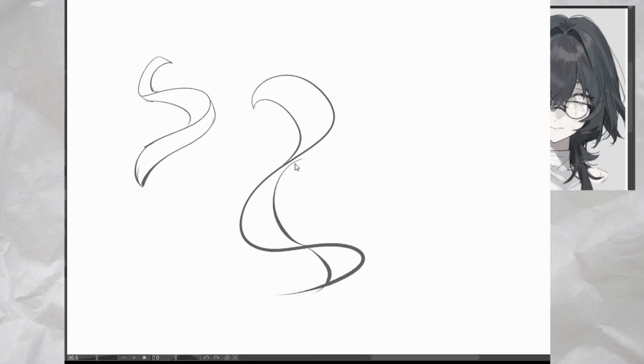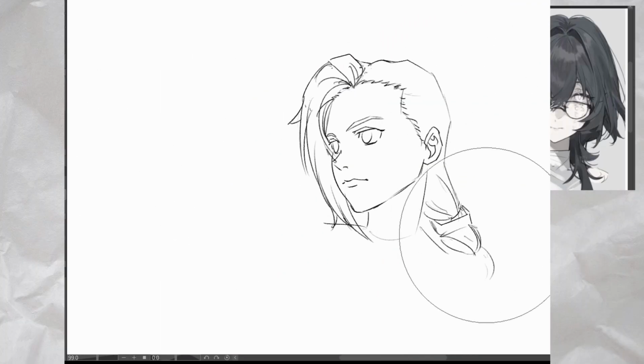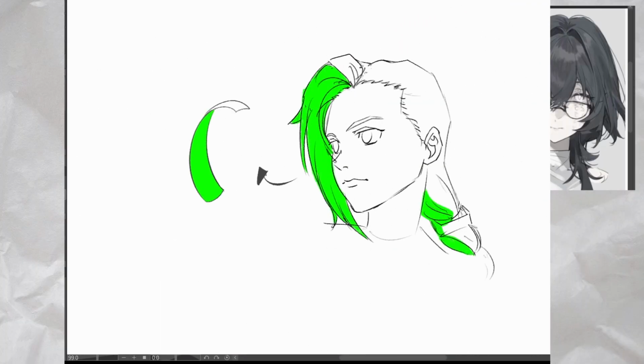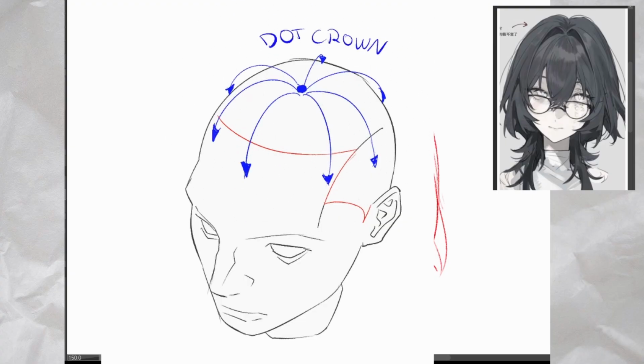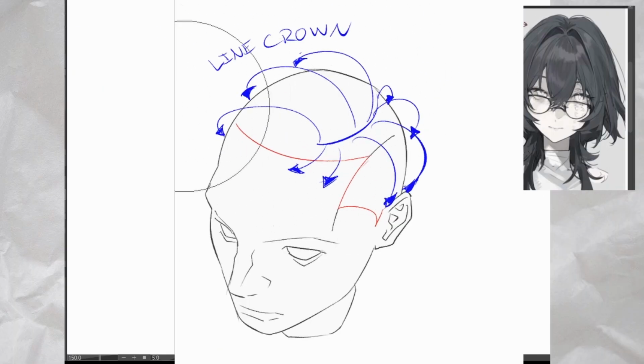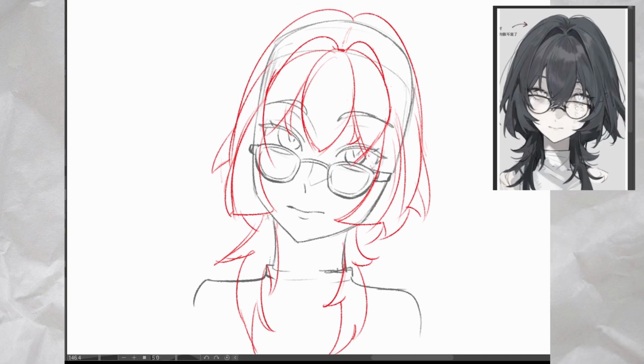And second, think of hair like ribbons or sheets of paper. When it bends, you often see both the front and the back side, especially in more stylized designs. But what matters most is the flow. All the strands should feel like they're being pulled from the same point or direction. That's what makes the hair feel natural and dynamic. Just like how water flows from a fountain spout, your hair should follow a rhythm from that crown or parting line.